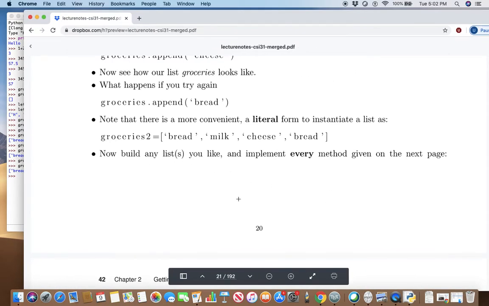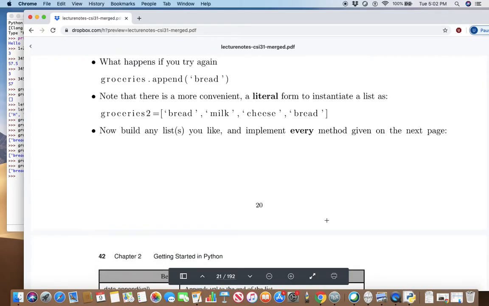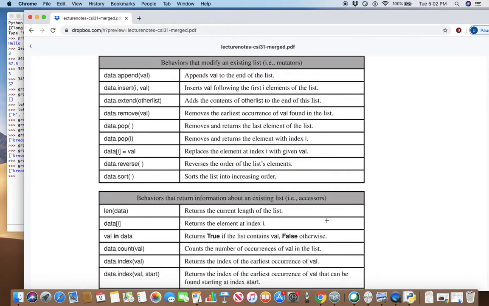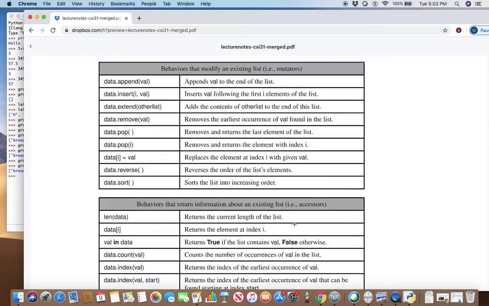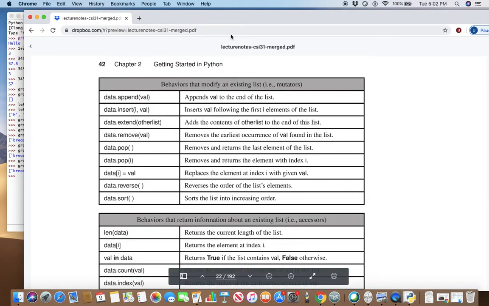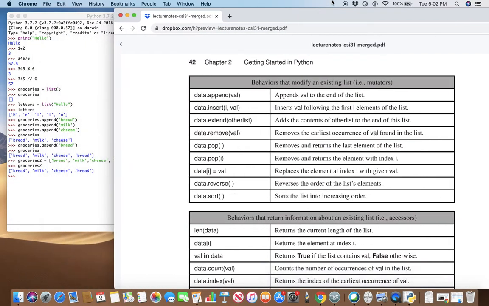All right, so build any list you like, and here are various methods. I want you to use your list for these methods. We have already used data, which is the generic name for the list.